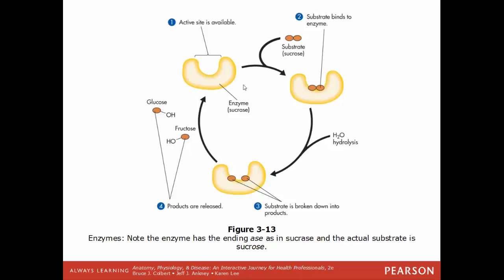So this is a good example of how you can tell what a compound is by the end of its name. If something ends with the letters OSE, that's going to mean it's a sugar. So lactose, sucrose, fructose, galactose. All those are examples of sugars, which are all examples of carbohydrates. If a term ends in ASE, that means it's an enzyme, and it targets that particular sugar. So sucrase will function with sucrose. Lactase breaks up lactose, and so on. So just knowing little things like that will help you distinguish between what a compound is and what it does.